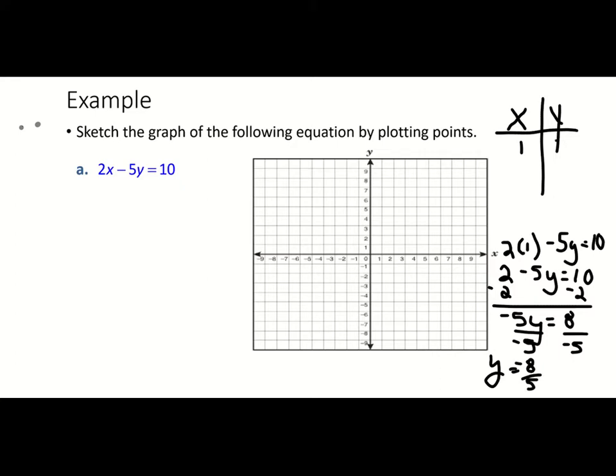Now, you're probably like, well, that's really kind of hard. And it is. To graph, you would kind of have to estimate that. I would turn it into a mixed number in this case. It's the one time when I think mixed numbers are pretty good to use. And you need 2 points to graph a line. I always say try to get 3 for insurance purposes. But we'll do some more graphing by ordered pairs shortly. So I'm going to stop for this slide and we'll move on to the next one.